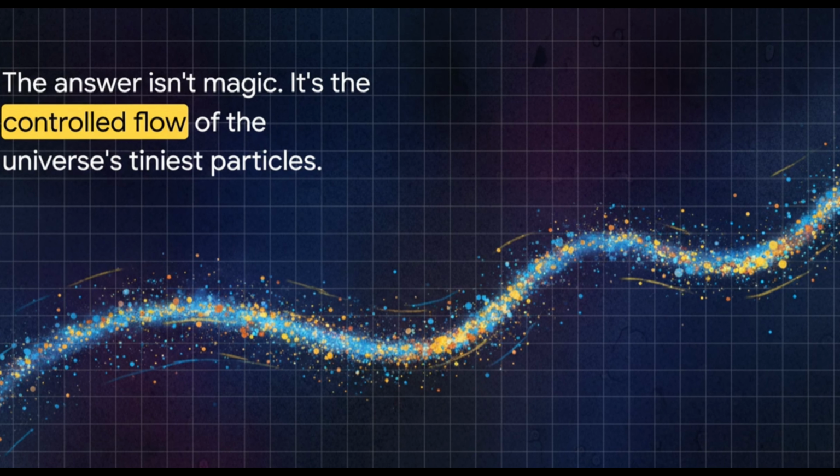Well, the secret isn't magic at all. It's all about controlling the flow of the universe's tiniest particles. Think of it like an invisible river. And here's the cool part. The signal to start flowing travels at almost the speed of light, but the particles themselves are part of a much more interesting sort of chain reaction.